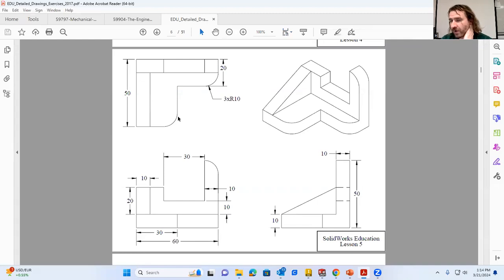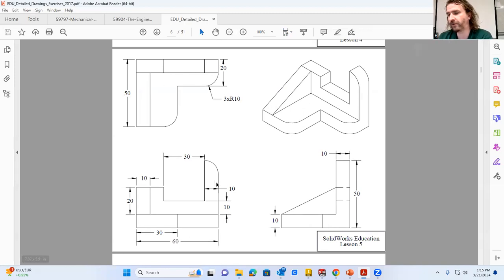But the top view, I really like this because of the stair step effect that these different features are doing. We have a 10, this would be 30 up to this, 20 up to this, and then 40 or 50. So yeah, 50 up to here. So I like the idea of drawing this top view personally and extruding these different profiles to these different heights, and then doing the finishing touches with any chamfering or a final fillet that I need to do. So I like this a lot.